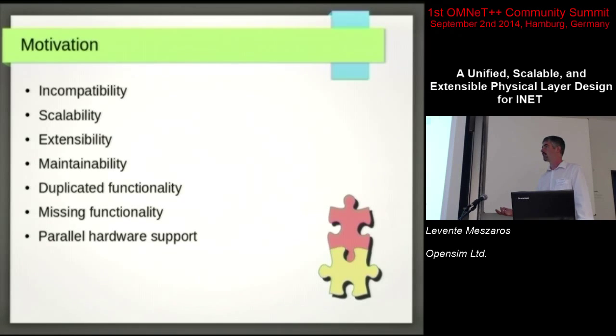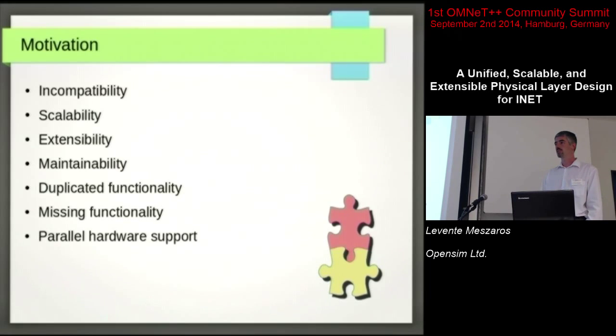There is functionality implemented in both frameworks. For example, the neighbor management that is responsible for managing the list of neighbors accessible from a radio. It's part of both frameworks. You have to manage the code in both frameworks. If there are bugs, if there are new feature requests, the same problems appear, the duplicated functionality. And there is other functionality which is missing.